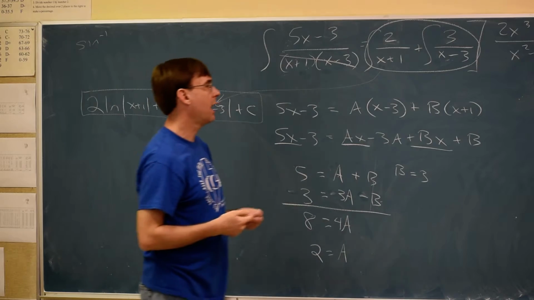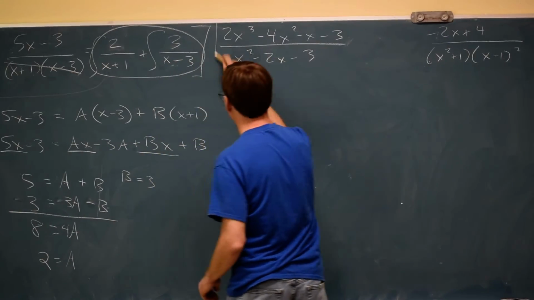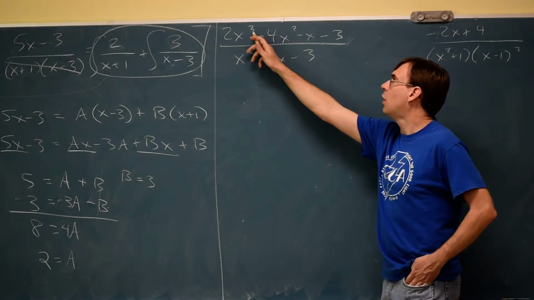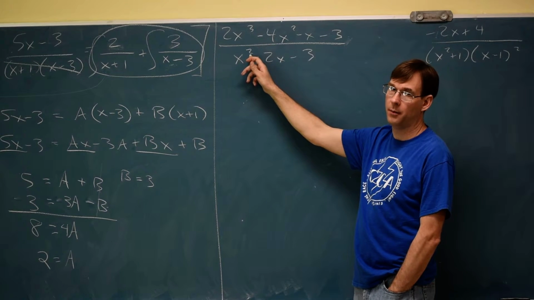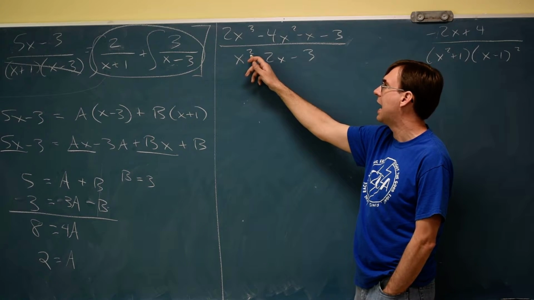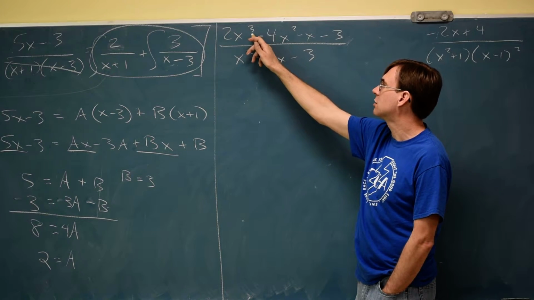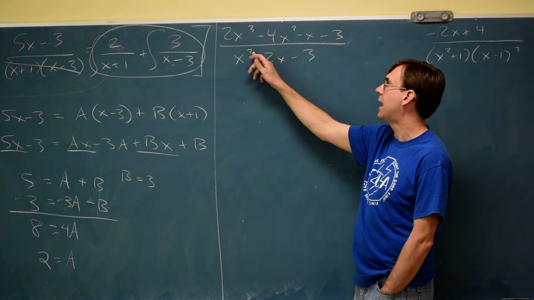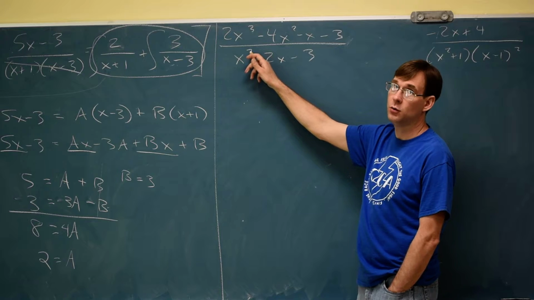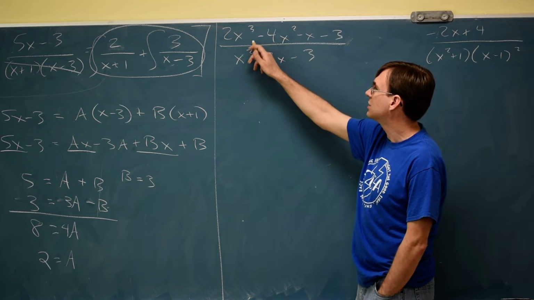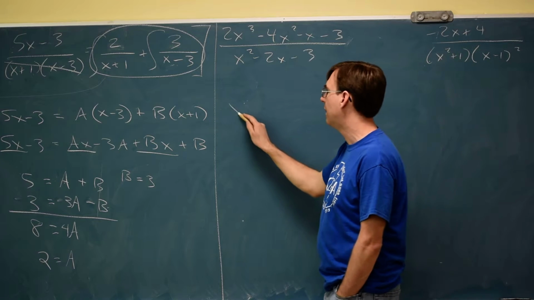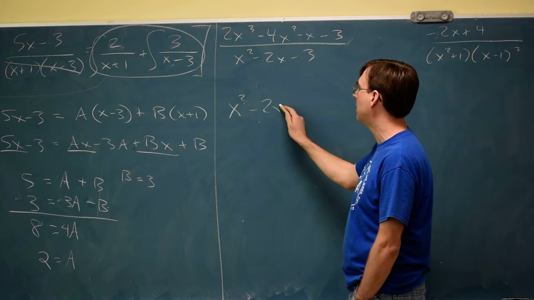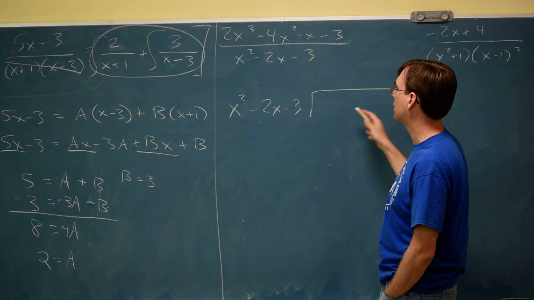Second type that you should keep an eye out for: anytime the top has a power that's bigger than or matches the bottom, you're going to have to divide that. So if this 3 were a 2, we'd have to divide it. If 3 is bigger than 2, we have to divide it. If the bottom has a 2 and the top has anything, 2, 3, 4, 5 and up, we have to look to divide. You're not able to do this method if you have improper fractions.